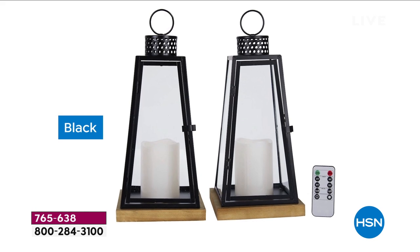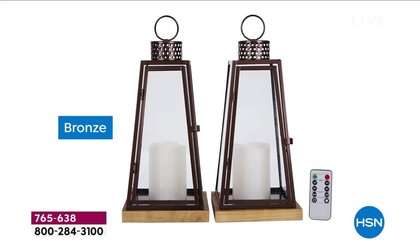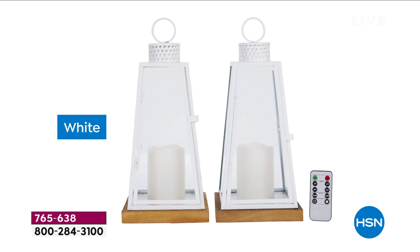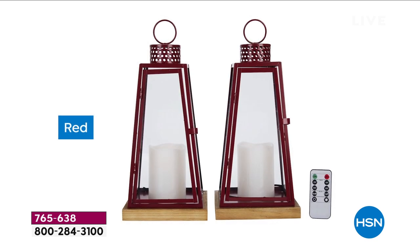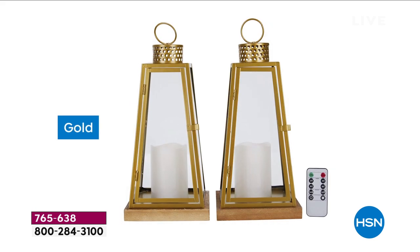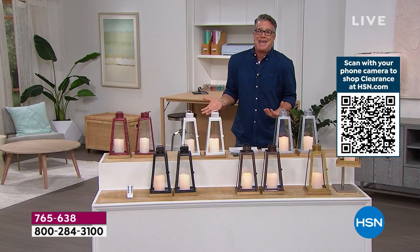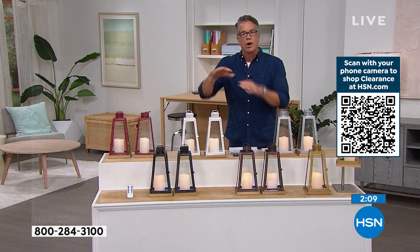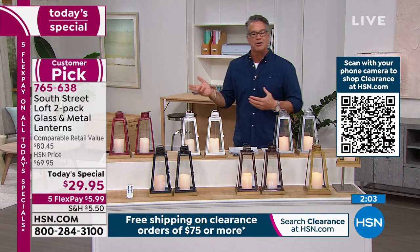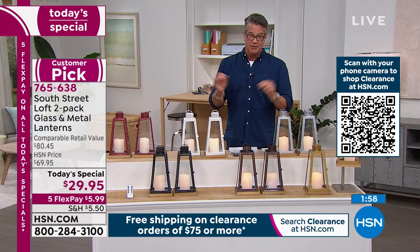Order more than one set. We have a great deal on shipping today. If you're buying clearance items, we are getting this delivered to you — you'll have it throughout the season. You can decorate it or non-zhuzh it, as Stephanie says, but you will love the fact that once you get them, there's no maintenance. Every few months, depending on how you use them, you may have to pop in a couple of AAA batteries. That's it. No trimming. No worrying about candle wax melting. No worrying if it tips over and the cat or dog burns their tail. It is brilliant instant decor.